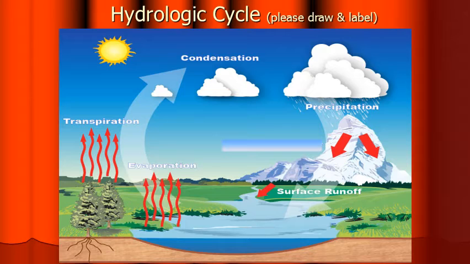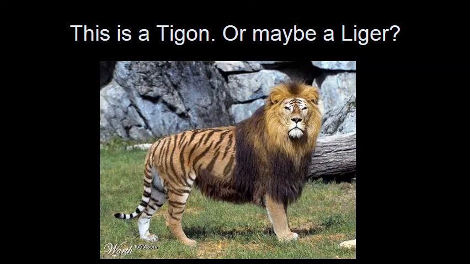My guess is out of all of those, that may be the one that you don't know. Transpiration is just the water that comes from plants, that basically evaporates out of plants. And a lot of the water that's in the atmosphere comes from that.